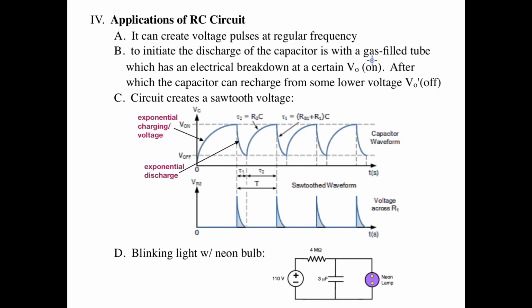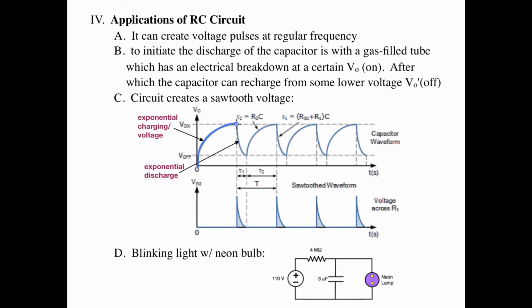And so we can set this up with some kind of a gas-filled tube that causes a breakdown, so that at a certain voltage, all of a sudden it's no longer able to carry current in the same way, and that will be our trigger. So here we have it at time 0. We hook everything up, and the battery or voltage source is going to charge our capacitor, and we see that slope that we can use the formulas to figure out.